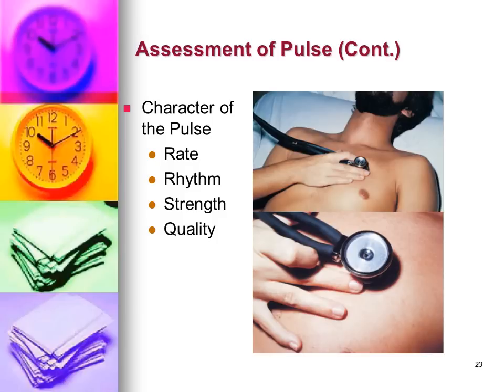An ineffective contraction of the heart that fails to transmit a pulse wave to the peripheral pulse site creates a pulse deficit. To assess a pulse deficit, you and a colleague assess radial and apical rates simultaneously and then compare the rates. The difference between the apical and the radial pulse rates is the pulse deficit. Know what tachycardia is, bradycardia, and know what a pulse deficit is.